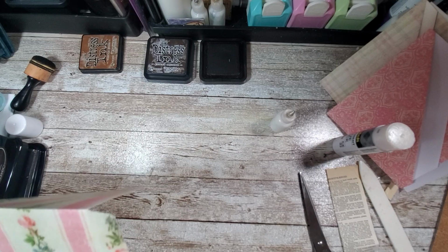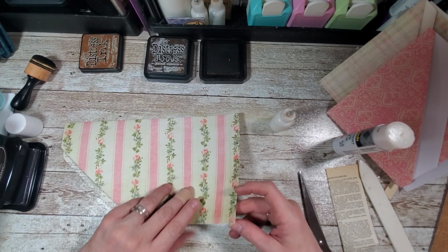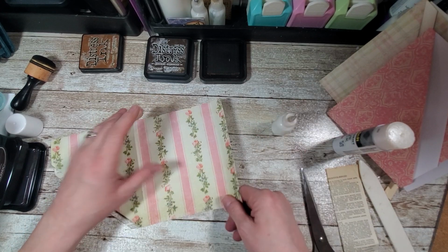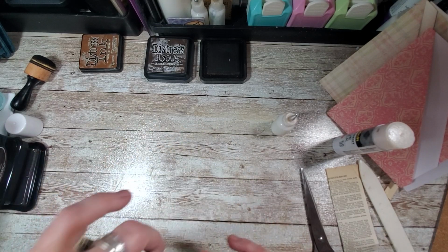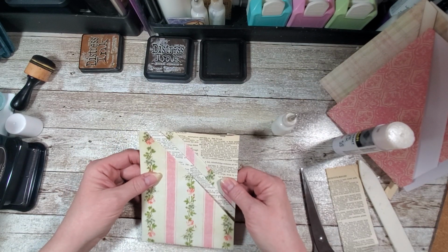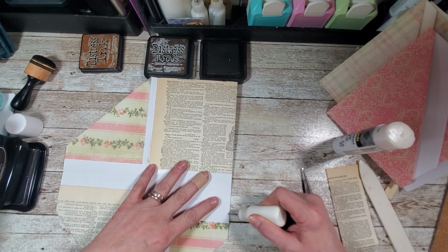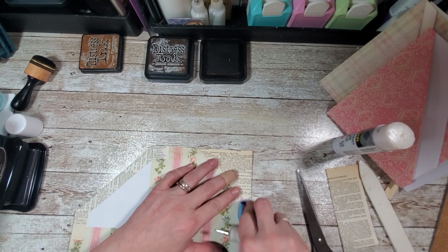Now, I have a little tiny portion right here that's not glued down, and I want it to be. Okay, there. All right, so now when we glue this shut, this part will be glued down. So now it'll still be okay on this side. But now you have your book. Go ahead and glue the edge. And I know I could distress this, but I just want to get it glued together. I'm not going to worry about it.